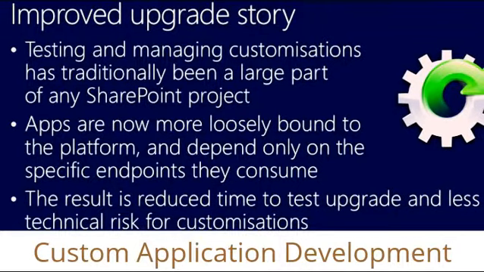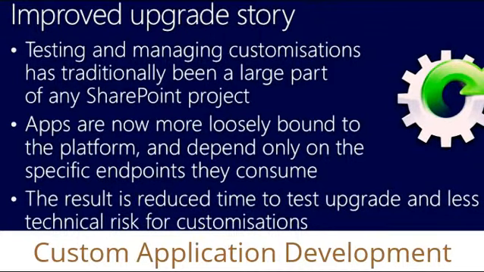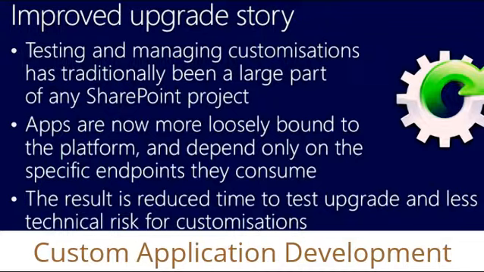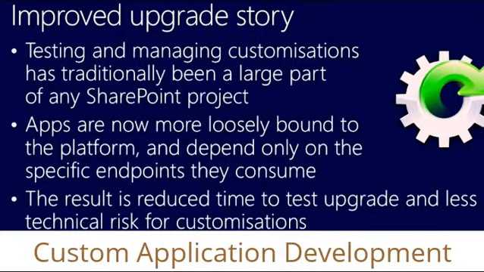So if you upgrade the version of SharePoint, there's a high risk that you're going to need to reevaluate your solution and possibly change it to line up with the new version. Hopefully this isn't the case with the new app model. Given that we're only loosely bound on an API being there, we can continue to not care what version of SharePoint is actually deployed, as long as that API that my app is using still exists in the new versions. And there can be versioning of those APIs as well, hopefully going forward. We're yet to see that. But it makes a better model that reduces the risk of doing customizations.